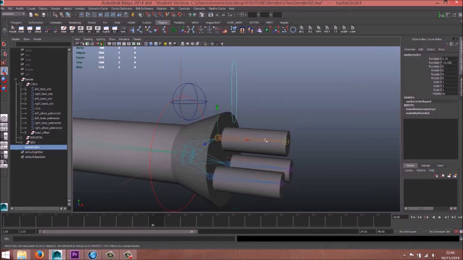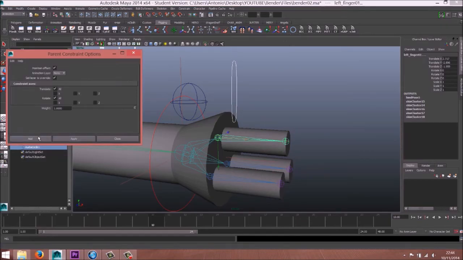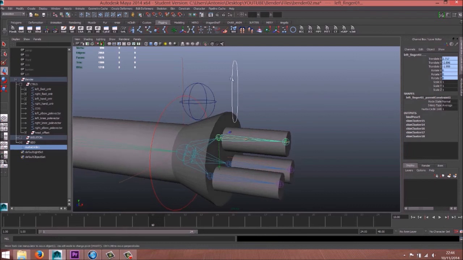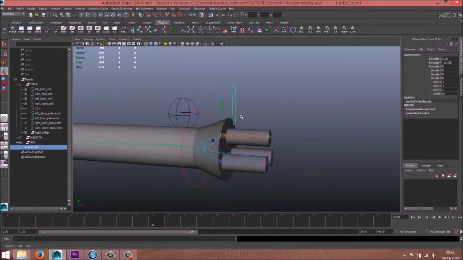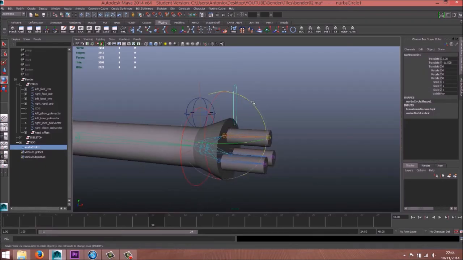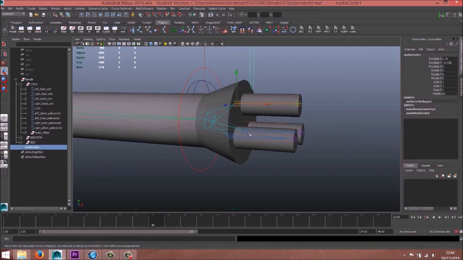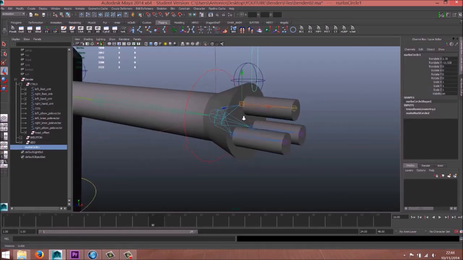Now we have to parent constrain this control to this bone. Parent constraint. And now look, we have to fix the weight, but we are gonna do it later. But basically it's working.